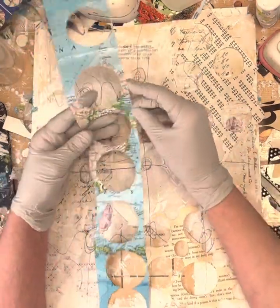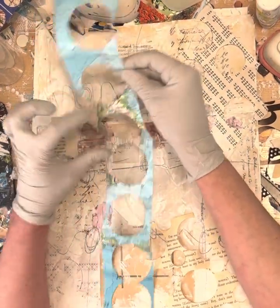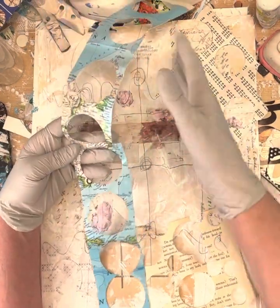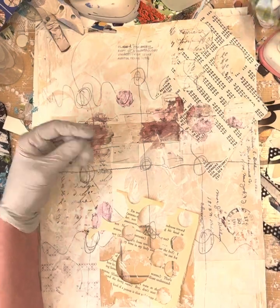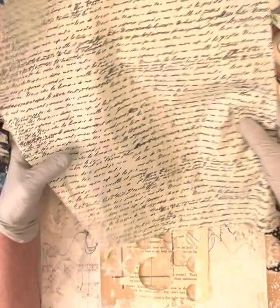But in the future, do look at these National Geographic maps because once you punch the circles out, it gives you a nice, more neutral look to your background. So just consider that. The other thing that I like is tissue paper.